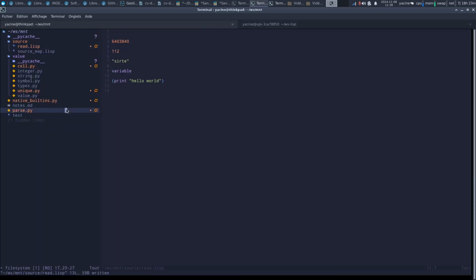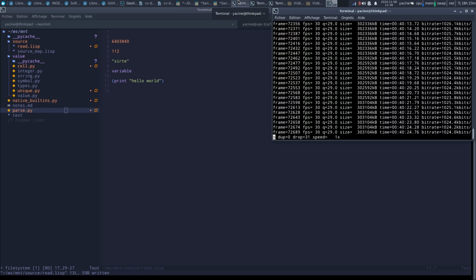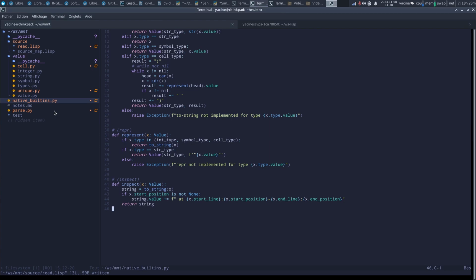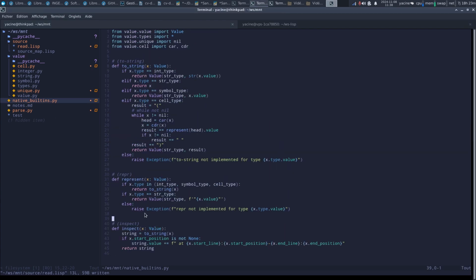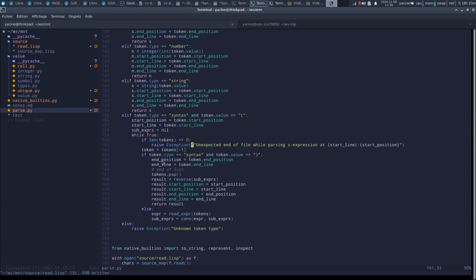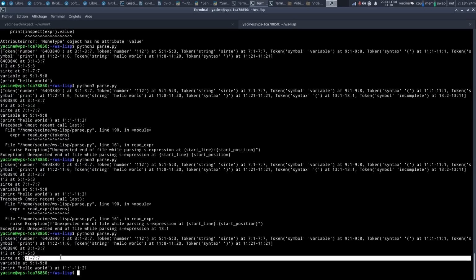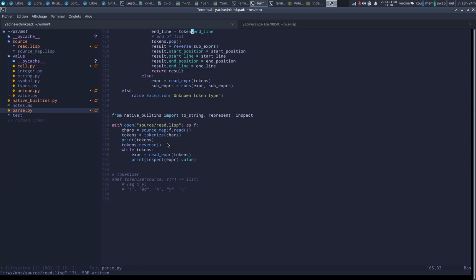So I think this is enough for this video. We finished the recursive descent parser, we implemented more debugging functions, and we added source mapping to the values that are read in the source code.